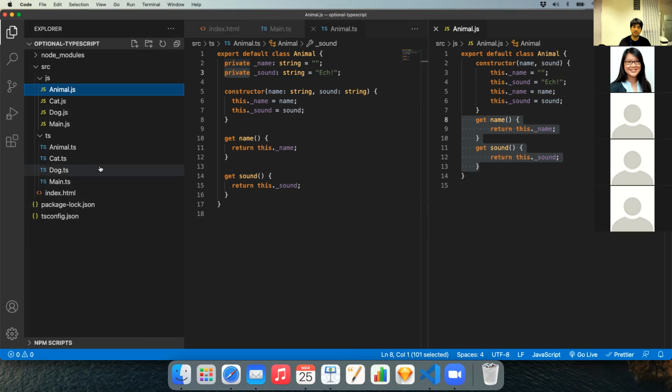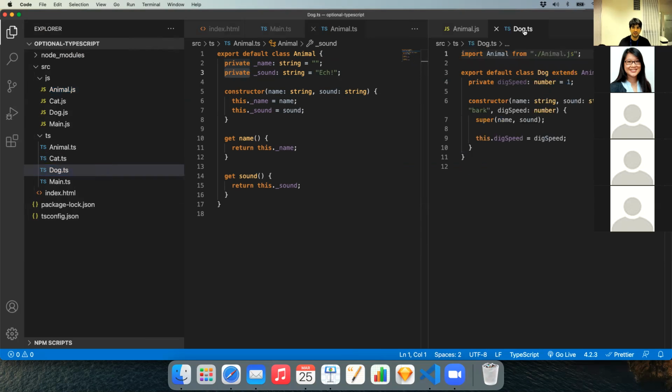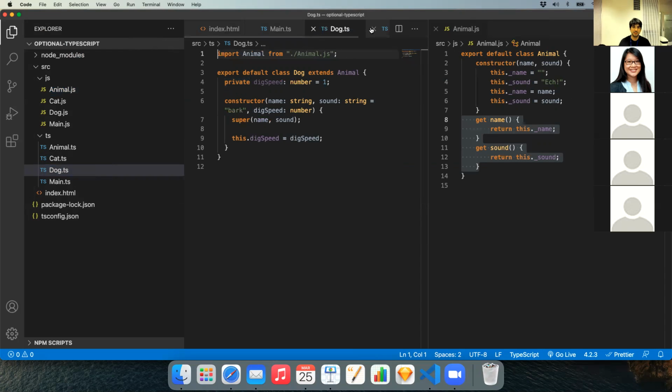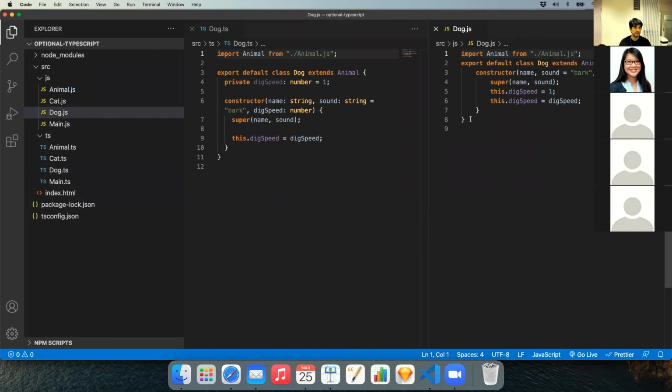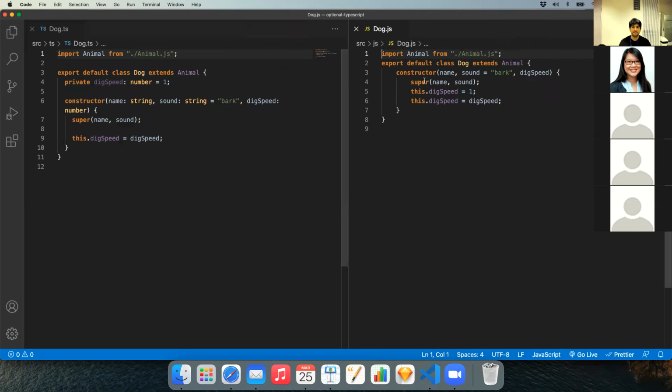And now let's see how the inheritance works. For example, let's open the dog example here. Let me close animal, let me close everything, only the dog and the equivalent dog. It has an extension, but we lose all the amazing properties of the string and the sound. We don't have interfaces, we don't have enumerators, and so on and so forth. So we lose a lot of valuable information when we start working with the classes.